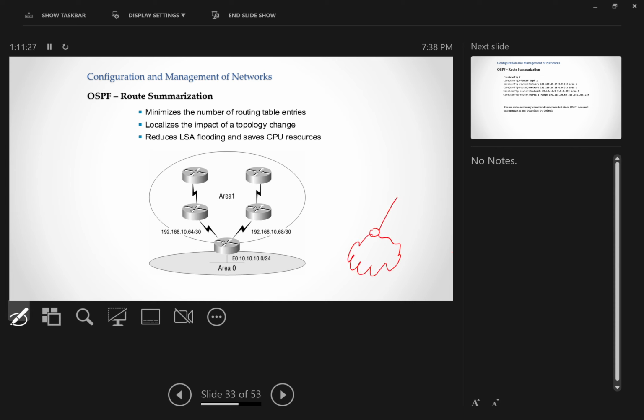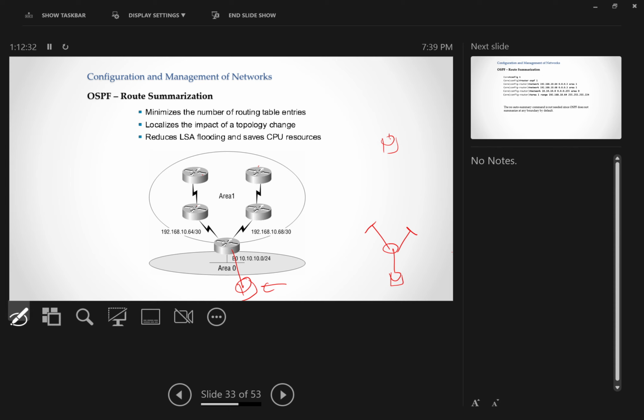Imagine that you have an area here that only has a point for area 0, for example. This only has a point for area 0, and there are other areas here connected to area 0. So there's no point in knowing which networks exist between areas. I do not know the specifics of the routers, but I know all networks. Meaning what? For example, without summarization, in this simple case, if I had this third router here, for this router the topology would be this, and I do not know about these 4 routers, never, even without summarization, because they are in a different area. But I know that there are 2 networks here. So this is the topology that it sees without summarization.